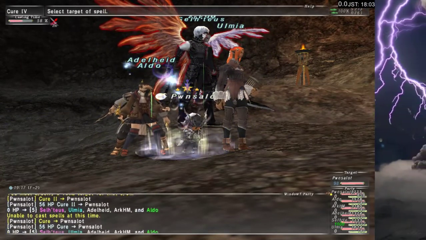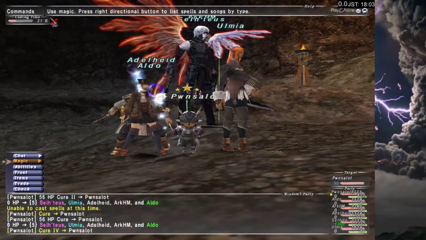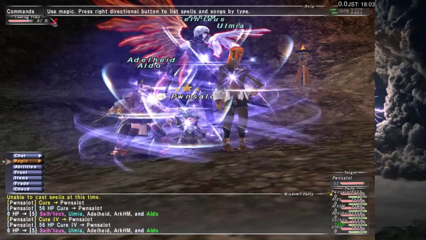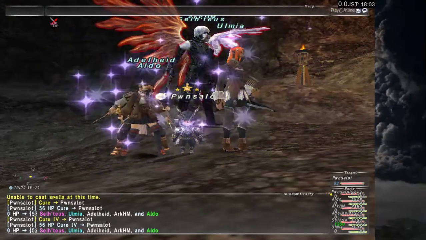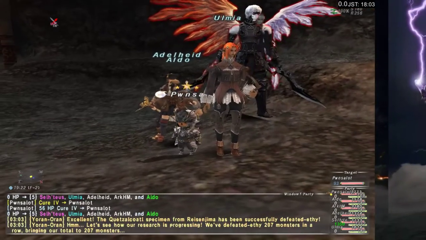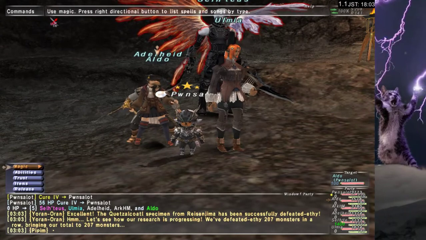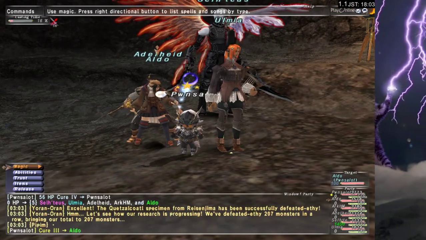Nobody takes my hate anymore, like at all. The moment someone takes hate, I Cure 4 with Majesty up, and now I get hate back. That's what happens from this point forward, especially if you have Enmity macroed into your Cure 4 spell. Yeah, that's nuts. So you could just spam that and not really tap out on mana like you're a white mage now. How you doing?